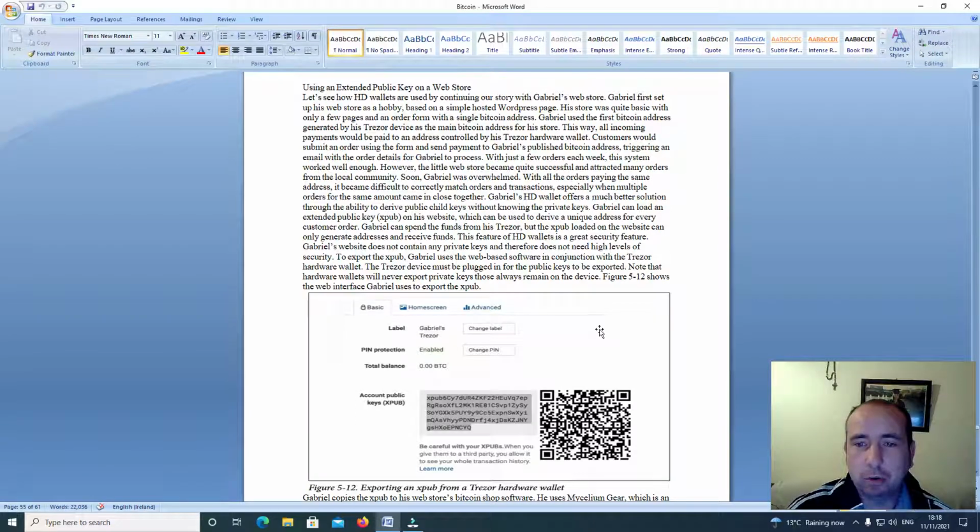His store was quite basic with only a few pages and an order form with a single Bitcoin address. Gabriel used the first Bitcoin address generated by his Trezor device as the main Bitcoin address for his store. This way, all incoming payments will be paid to an address controlled by his Trezor hardware wallet.